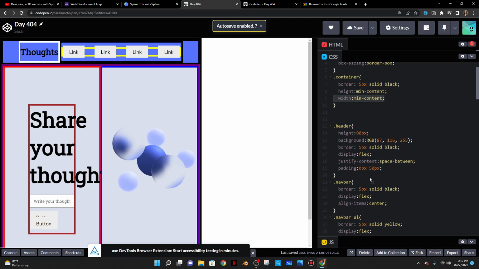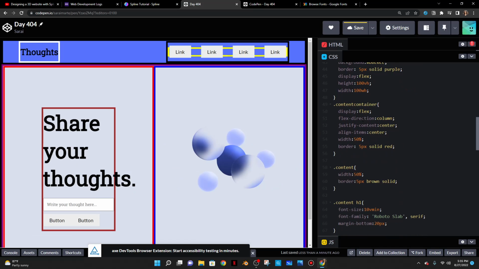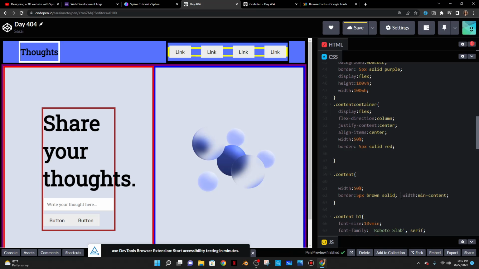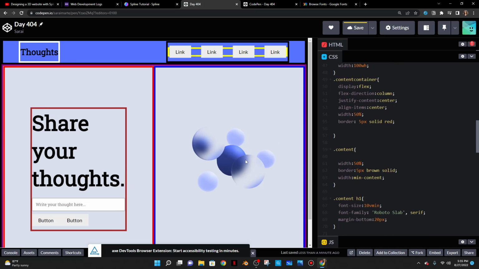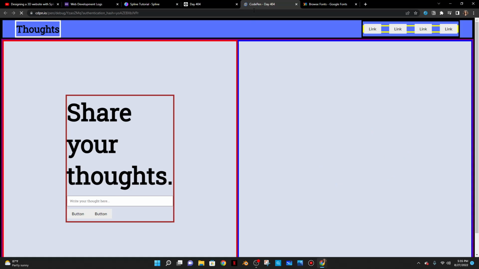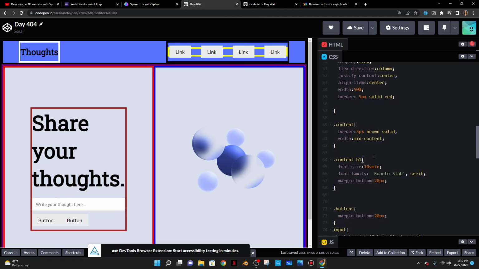Oops, nope, not that container. I meant the other container, the content container. Oh no, the content. Oh, hold up. Put it below that. There we go. So, I mean, that works. And then, you know what? I don't need this. I could just have it be like that and then give the H1 a certain width that it's going to have to follow.